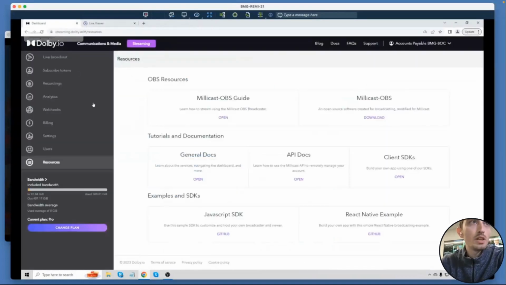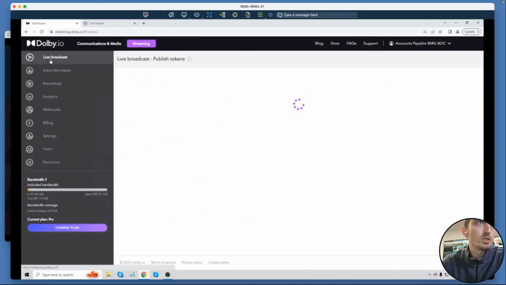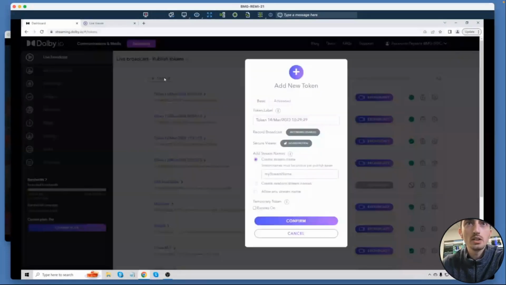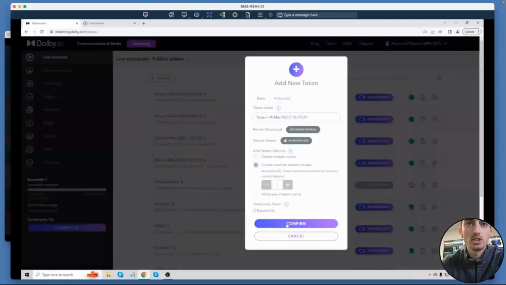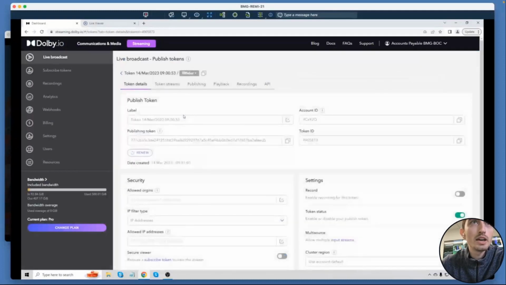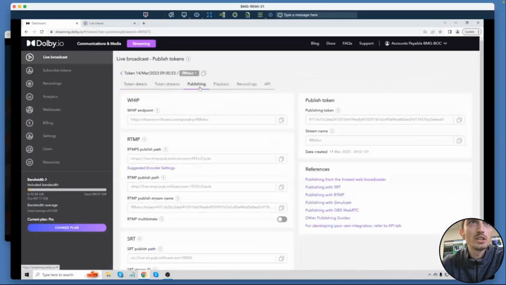So how do we use Millicast and Adobe I/O? Well, I'm going to show you right now. Today we use our multi-views via this process. I'm just going to go ahead and create a token. And as Ryan said, he did a really good job on this earlier, so I don't want to spend too much time on this. But as I just created a token now, I can go into my publishing here.